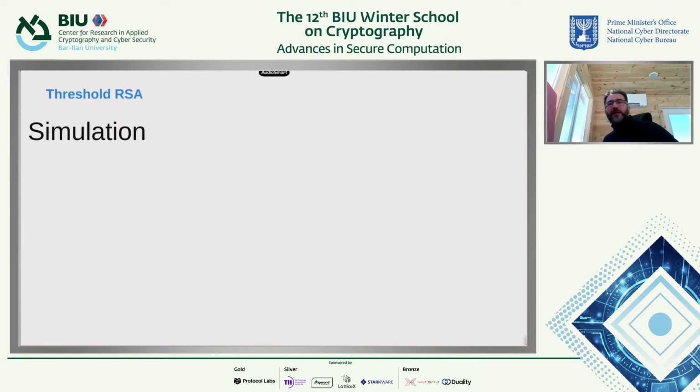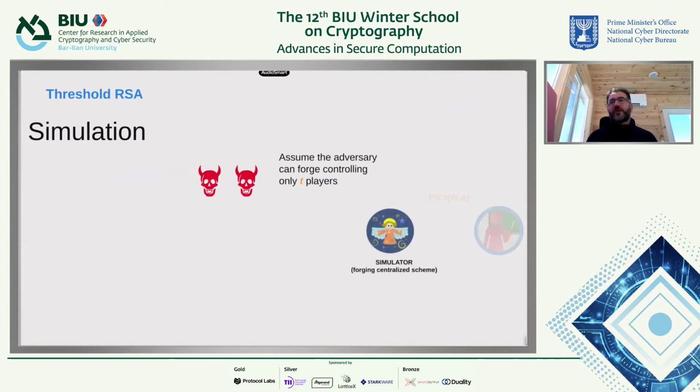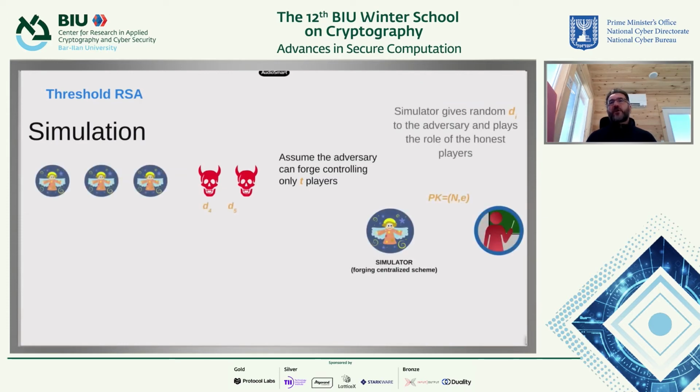Now n factorial comes in twice: in the exponentiation by the players of their partial signature, and in the interpolation. This one right here, we needed to make the interpolation possible, and this one right here, we needed to make the simulation possible. Okay, and now the simulation is going to work.